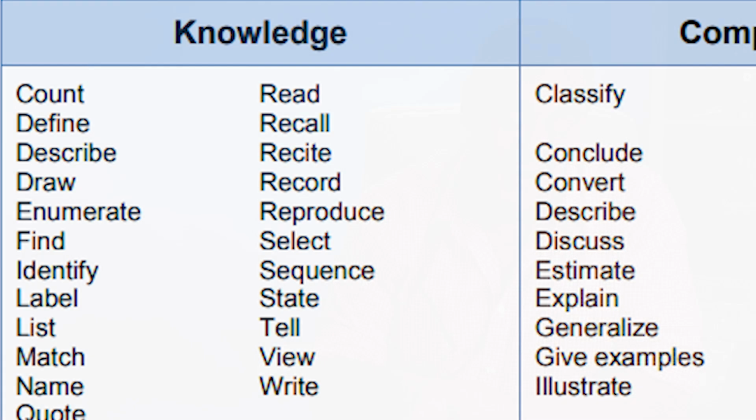So as an example, the learning objective for the course you're currently doing, which is how to write a learning objective, is write. So at the conclusion of this course, you will be able to write a learning objective for a micro-learning course. So you can see this is us defining the objective for the course you're currently doing right at the moment. Now, if you look at Bloom's taxonomy here, actually that is down in the knowledge. The word write is in the knowledge level. So we're thinking that you're actually doing a create activity out to the right.